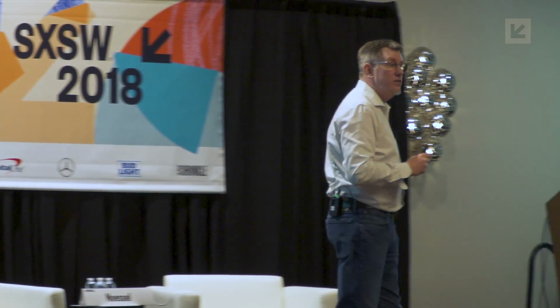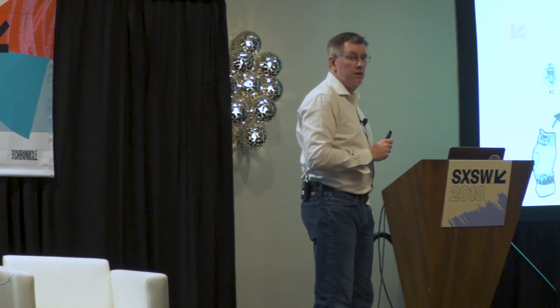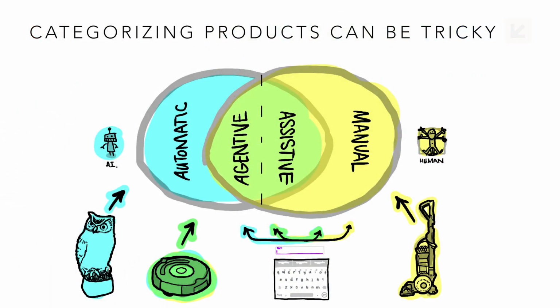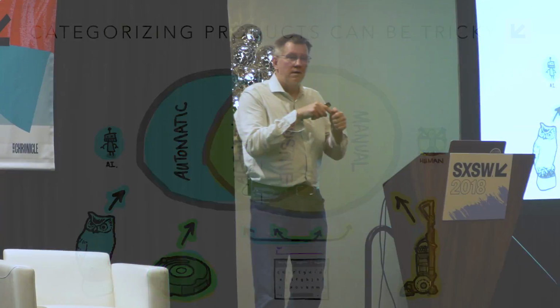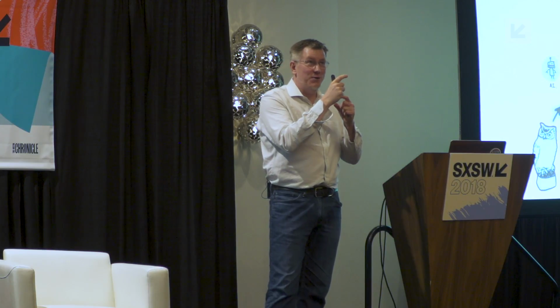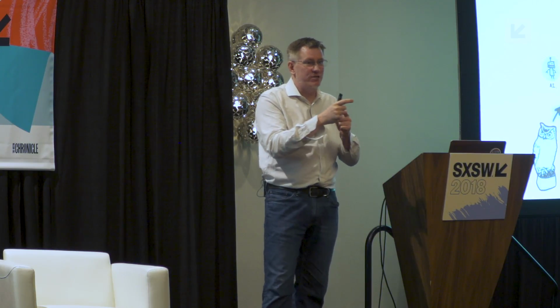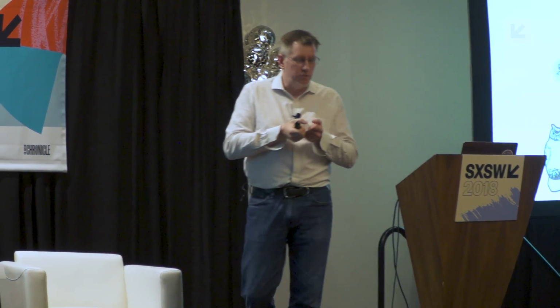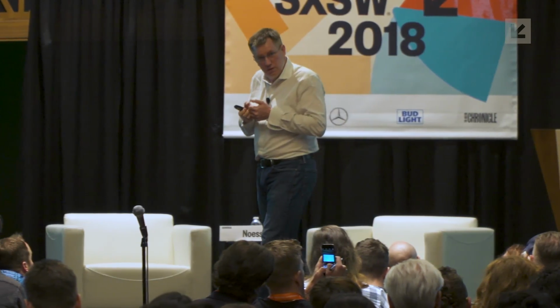Think about text entry on a mobile phone. How you use it determines how you would categorize it. Do you keep your eyes strictly on the keys that you're typing or that you're swiping along? Do you keep your eyes just on the text that is appearing as a result of your interaction, right? Then it's pretty much a manual tool. You are manually entering words, numbers.